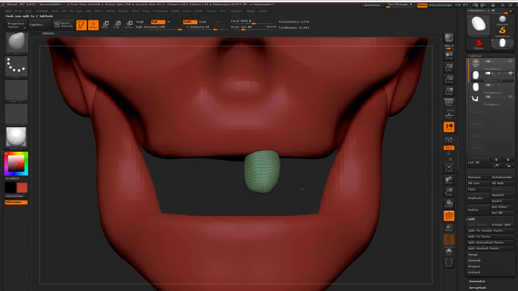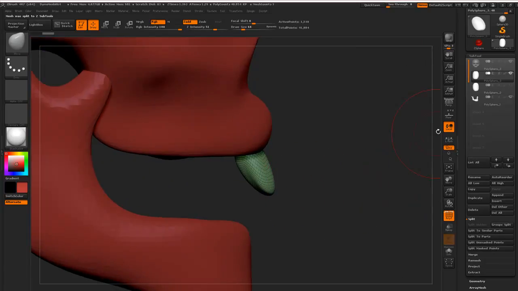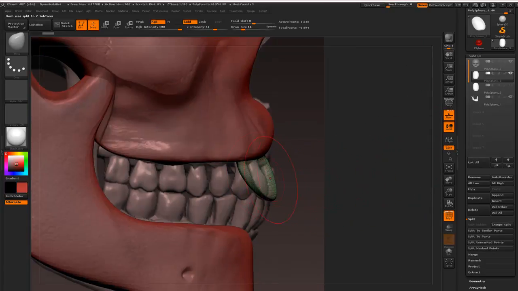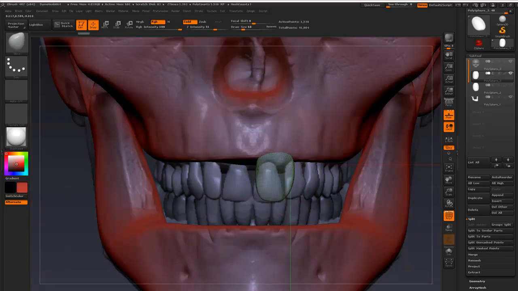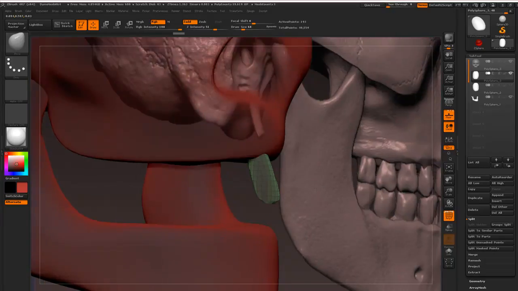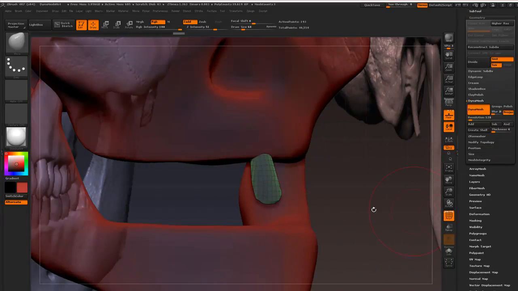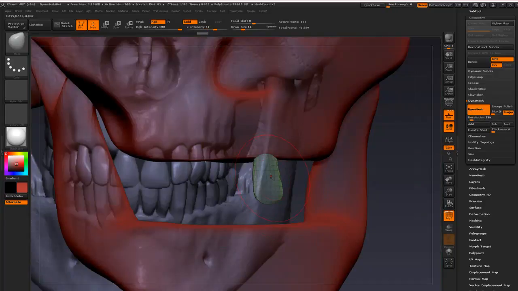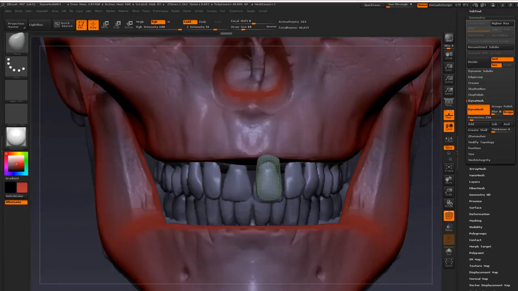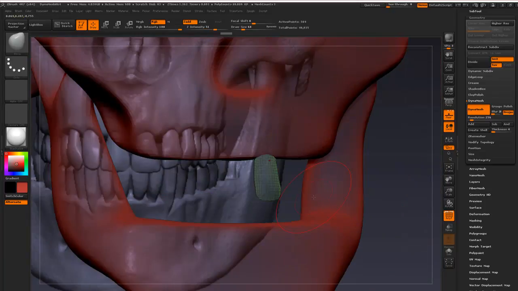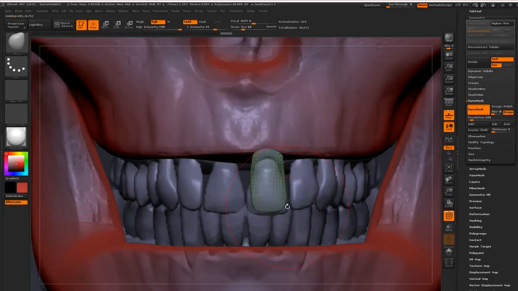We can work on one at a time, and whenever we run Dynamesh, it's not going to try and combine those teeth together. And then from there, it's all about shaping out the teeth, smoothing them out, getting them to the right position. Pretty straightforward as far as the sculpting and the details of it. We can also, of course, run Dynamesh, and you see it's a smaller object, so we may want to change our resolution. Let's do, I don't know, 256 with this one. Run Dynamesh on it, and sometimes you do need to click on the geometry for Dynamesh to update, so there we go. And that should be enough points to at least get the initial shape going.